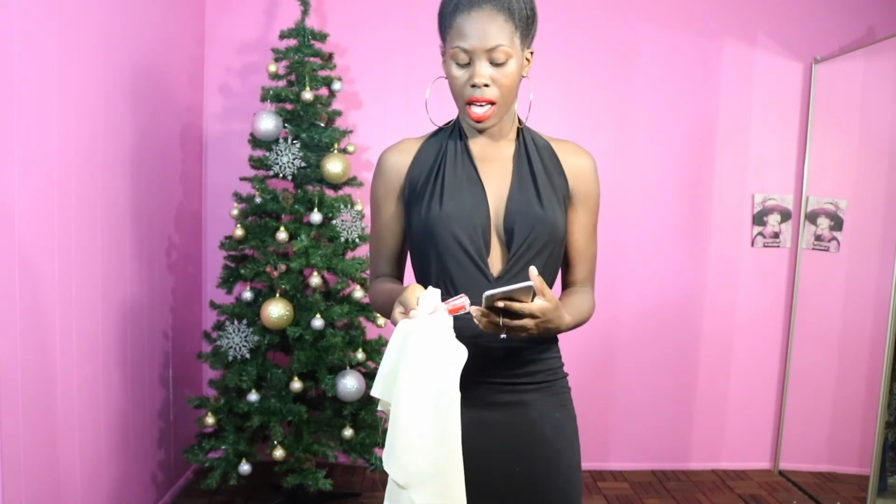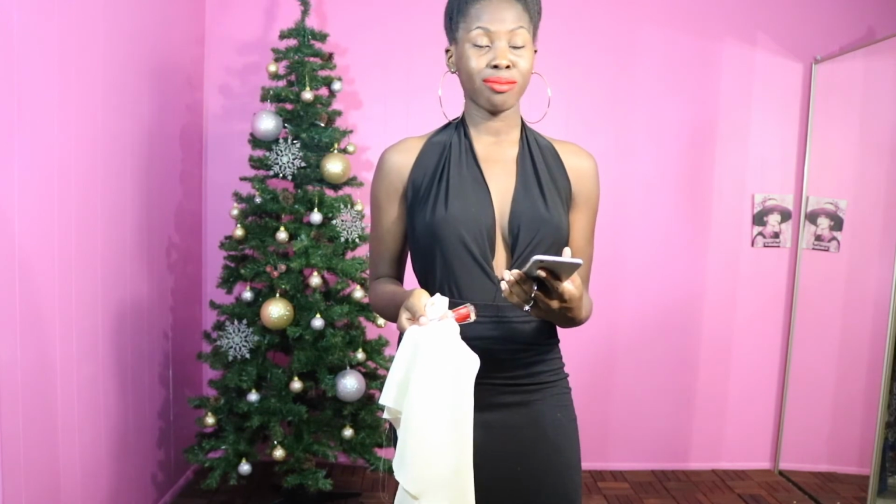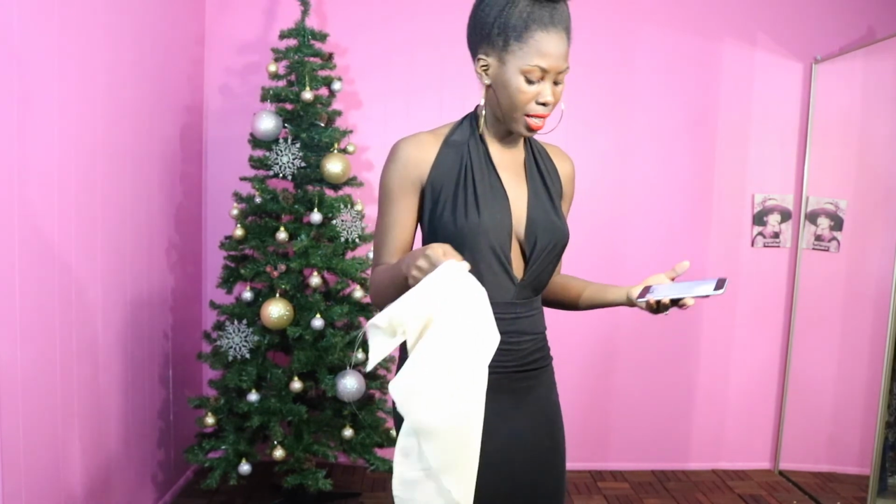Okay guys, so this is Stunna by Fenty Beauty. I'm still not feeling it. I've never been a big fan of red. I'm still trying to decide if I like it with this outfit, but for now, this is what it looks like. And I'm going to use a tiny bit of highlighter on my cheeks. It's a lip gloss, but I use it as a highlighter because it's really sparkly, and I love sparkle.